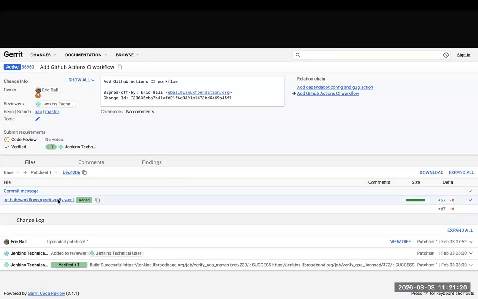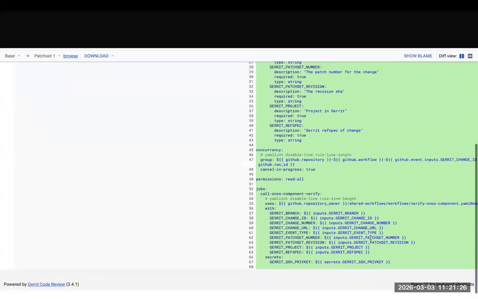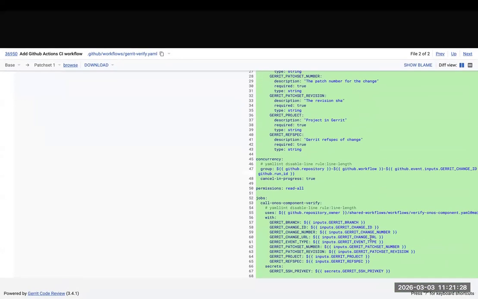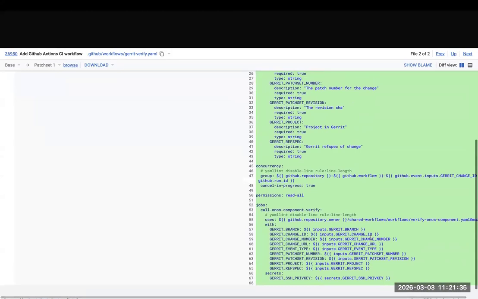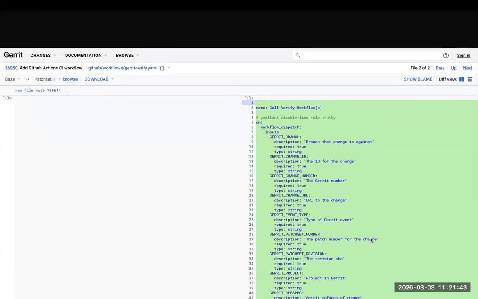I'm adding the .github workflows directory and a verify script. Other similar repos would look pretty much like this, except instead of calling the ONOS component verify, which only the ONOS components need to call.